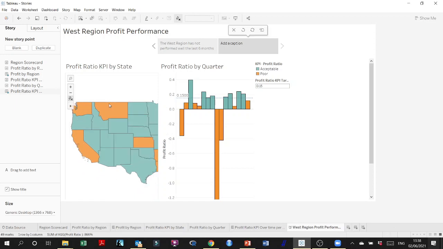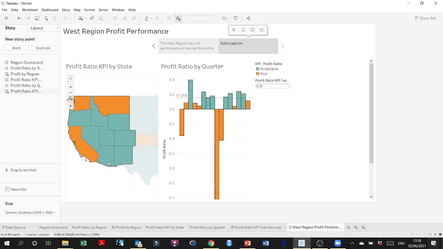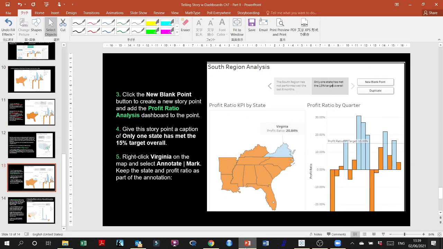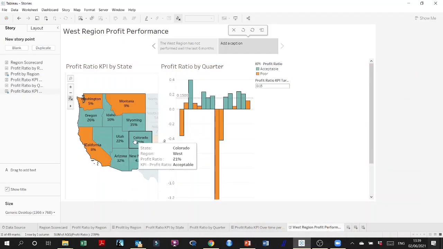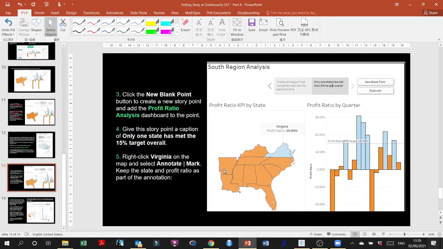So you drag it, make sure that the west only is selected. So you will have it here showing the west only selected. Perfect. So now the idea is we want to highlight these states, Montana, Washington, and California, that were not performing very well. But we also want to highlight that there are many states that are actually doing very well. So we have many states, 1, 2, 3, 4, 5, 6, 7, 8. So we have eight out of 11 states been doing really well.